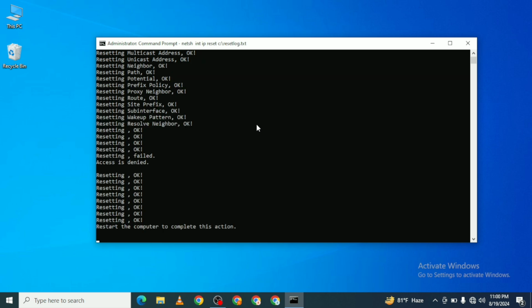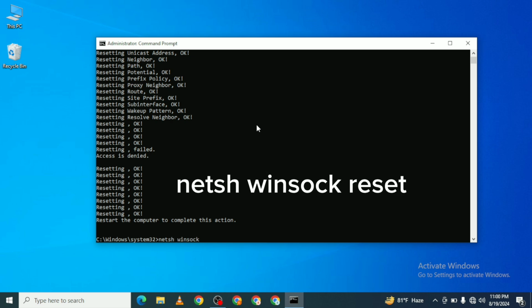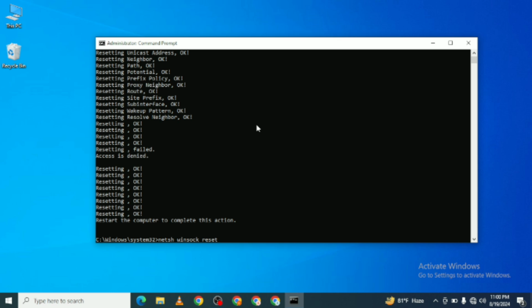Once you hit enter, it will ask you to restart the computer, but we have to go with another command, which is netsh winsock reset. All these commands you will get in the description, and once you type that, hit enter.